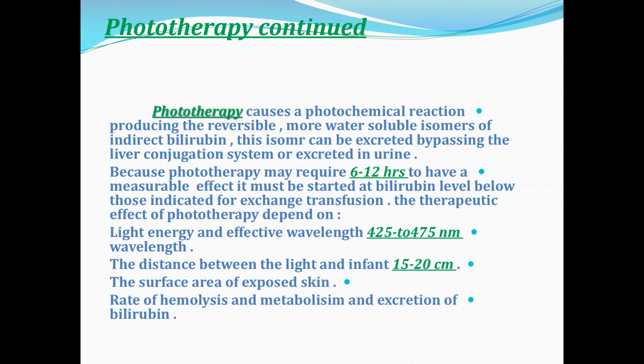The distance between the light and the infant should be not more than 20 cm. The surface area of the exposed skin: you should undress the neonate from its clothes to make more surface area exposed to the light. The rate of hemolysis and the metabolism and excretion of bilirubin should be taken into consideration.